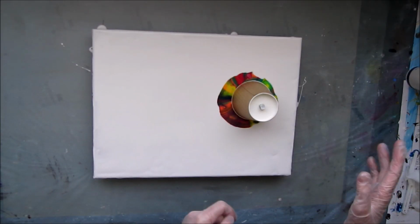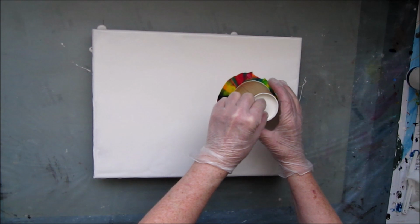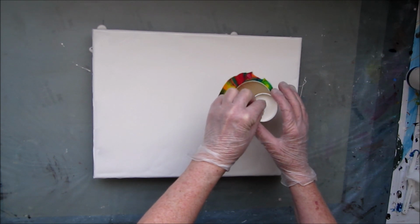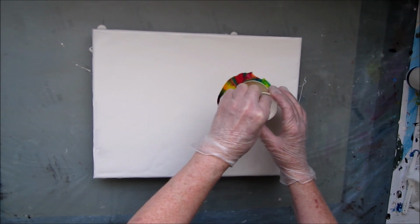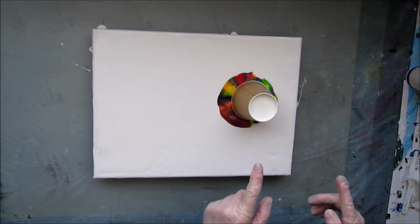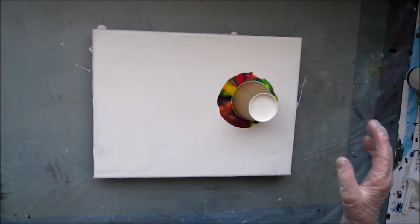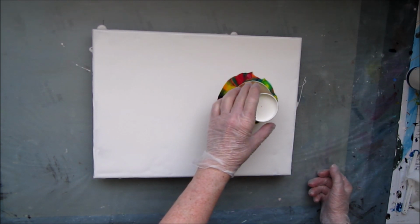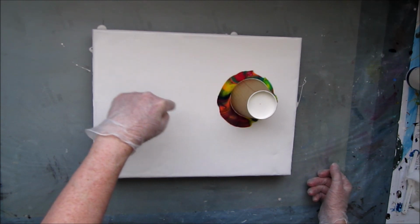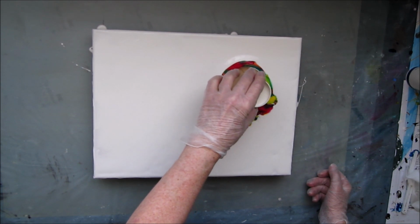Okay, that is looking pretty good so far. So I've got my white paint on, and now I'm going to just gently lift out the pin that I popped in the end of the cup, just to let some air through. I don't know if it'll make any difference, but I wanted to have, you know, just a little air going through. Okay, so now just to pick the cup up gently and start to drag it around the paint. I'm going to go sort of a slightly snaky pattern around to see how far I can get, because there is rather a lot of paint in the cup.